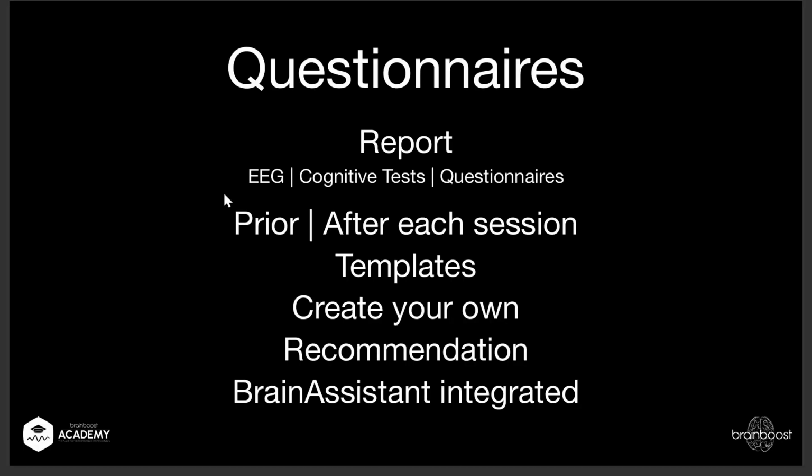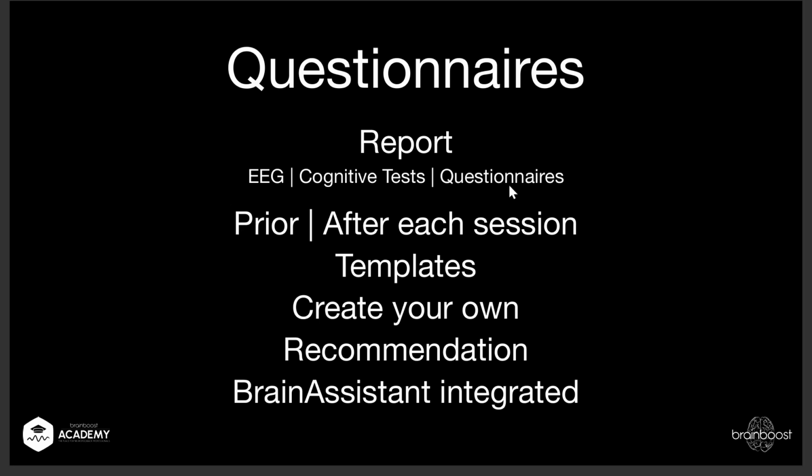What does it mean for your questionnaires? And I think one important part, yes, this is not an error. It's meant to be smaller. It belongs to the report. We have a nice, cool brain report or auto report, and the auto report covers EEG parameters. It covers cognitive tests, as you know, the CPT test, the Stroop test. You can even add other tests to it. And now we can even add questionnaires. There will be a new template coming, so I've got to wait a few weeks.